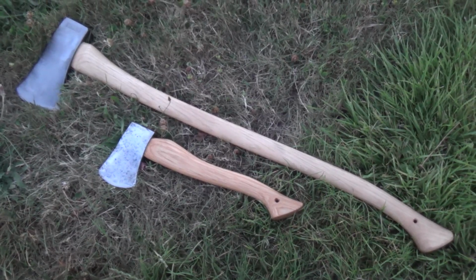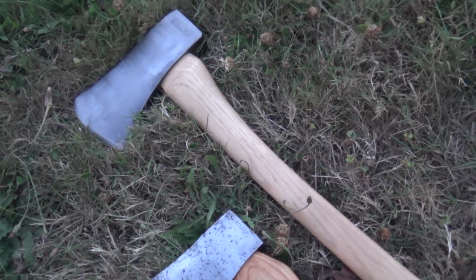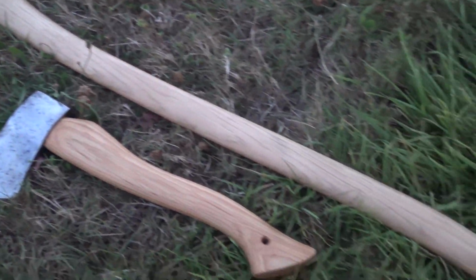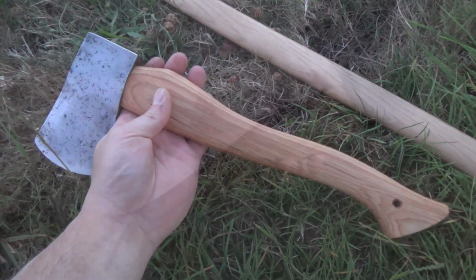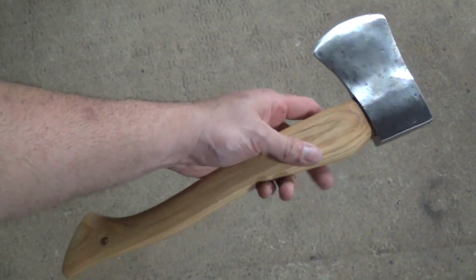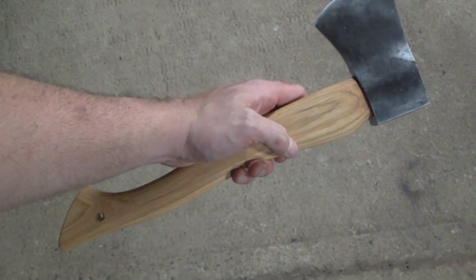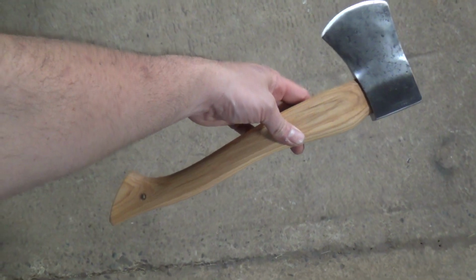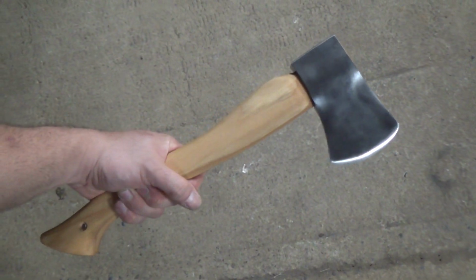And here you can see how it compares to the Collins axe I finished. I really like the way the wood turned out on this one. I didn't like how large the bulge was at the back of the handle, so I went back and I smoothed it down a little bit. And I think it looks good. So here it is.